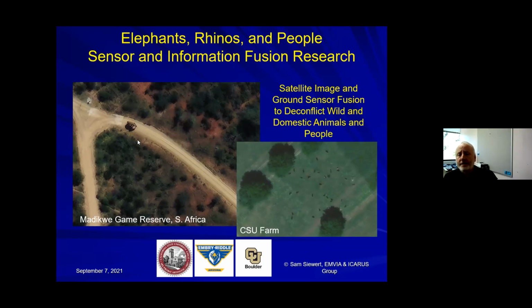We are in contact with the game reserve, and they do have some collared animals. And like you, they know where their animals are and how many they have. They might not know, their information might not be as good as the farm though, right? And actually knowing where your animals are all the time is probably something that nobody knows, right? Correct. Okay, so I wasn't sure, unless they're collared and you're just constantly tracking them. We'll get back to that.